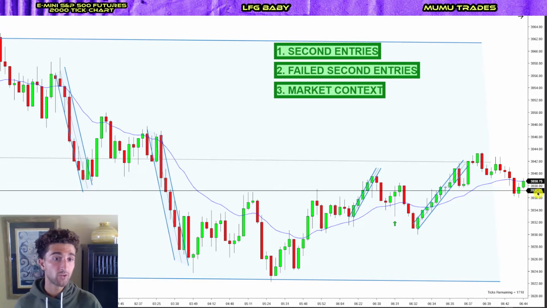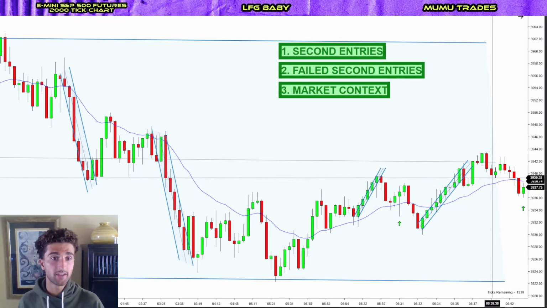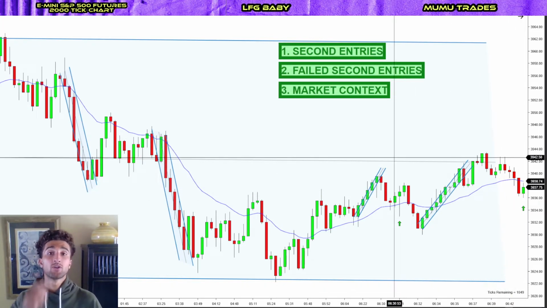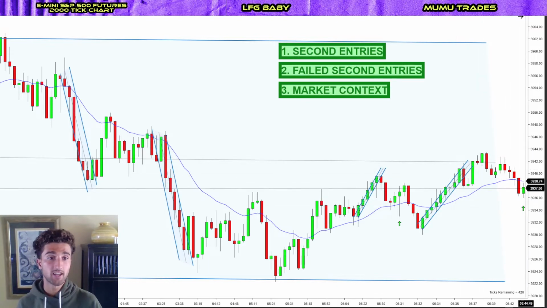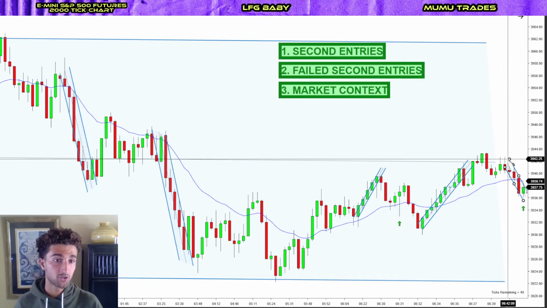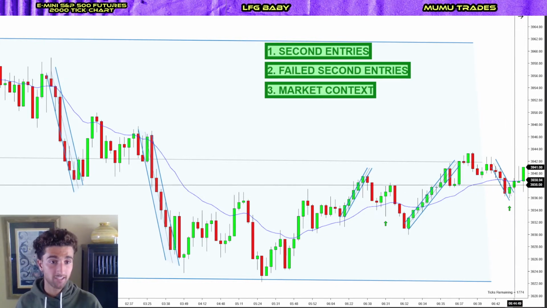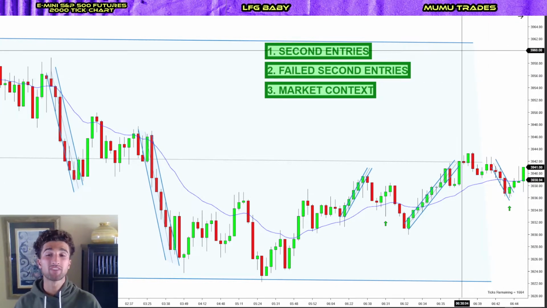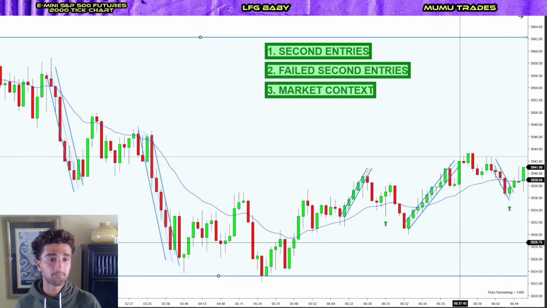And as we see, we actually had second entry long right here. New high, first entry long, second entry long. However, because it doesn't meet our third criteria of it being a nice market context, we can't take this trade. There was already a break and a new high of this uptrend. We're below the EMA. We see that there's a short-term downtrend even, so we want to skip this trade. It would have actually worked out, but like I said, we're only going for the 99% probability trades.